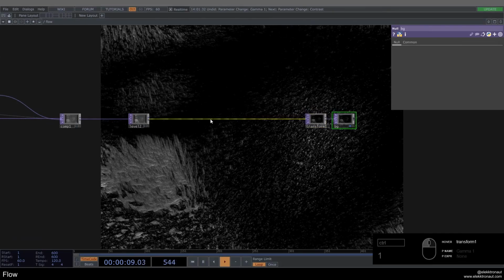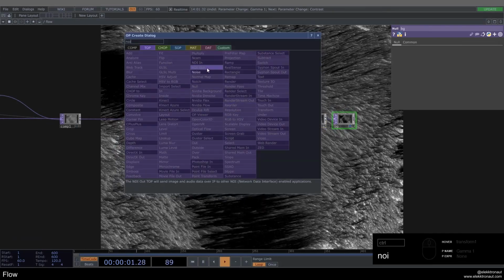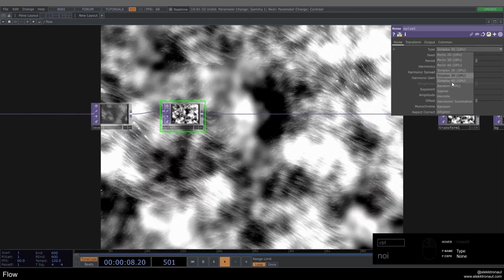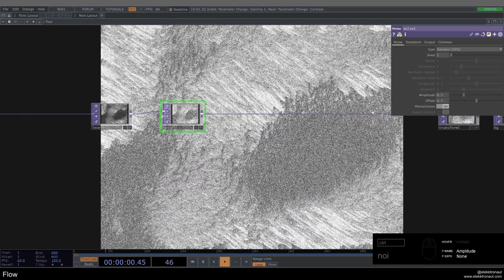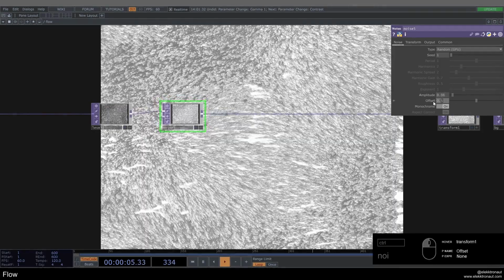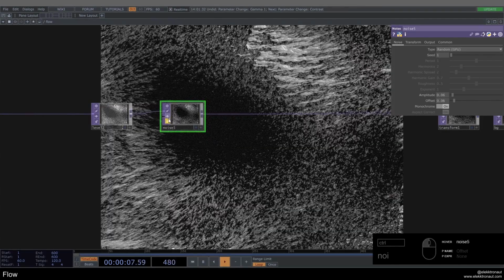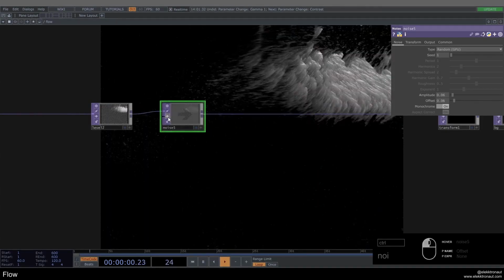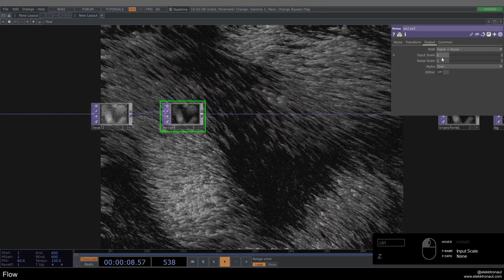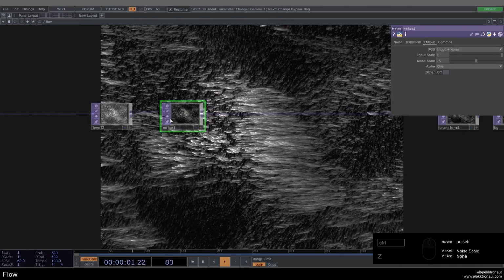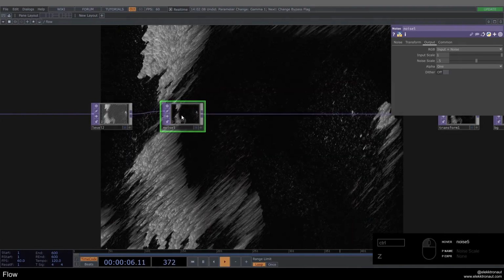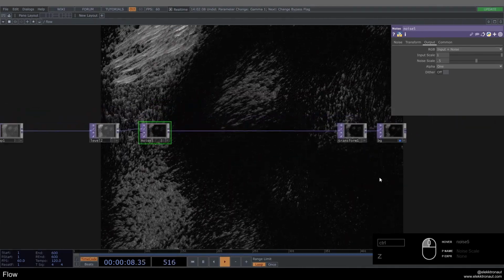And then of course it's always nice to add a noise at the end. The 5th one. And just add that on top very slightly, like 0.06 and 0.05, just so we have some more interesting noise there. Maybe go down with the gamma now. Yeah, also go down with the noise scale, 0.5. Again, that's a very subtle thing, but I think it just makes the whole thing look a bit more interesting.